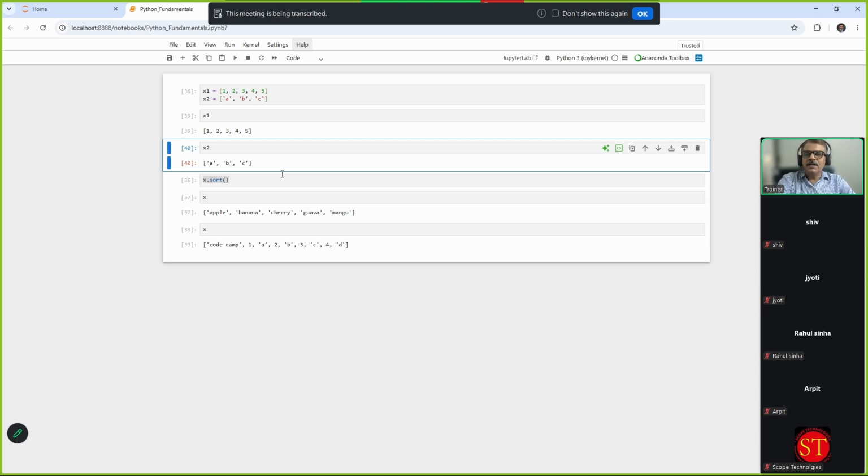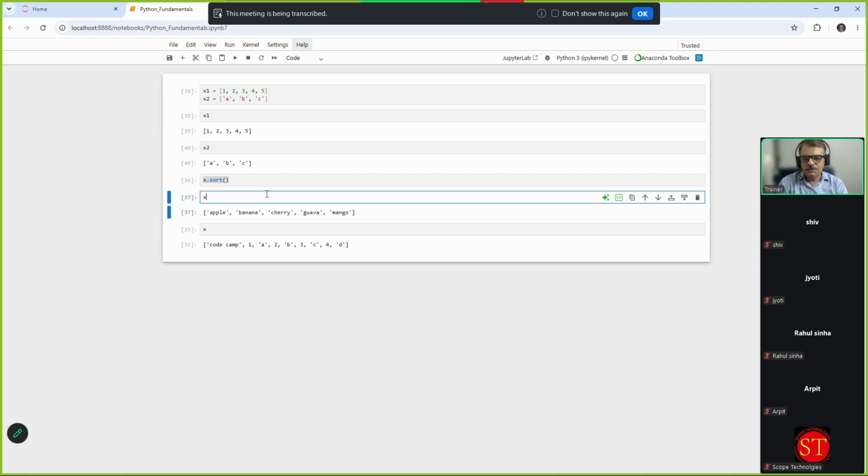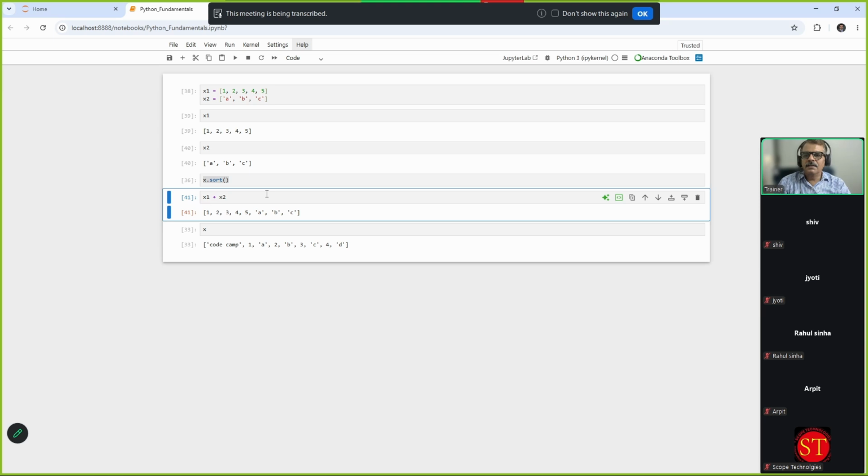Now if you want to concatenate two lists, if you want to add elements of two lists into one list, you can use x1 plus operator x2. That's it. List 1 plus list 2, run this cell and see the result is 1, 2, 3, 4, 5, elements of the first list, then a, b, c, elements of the second list.